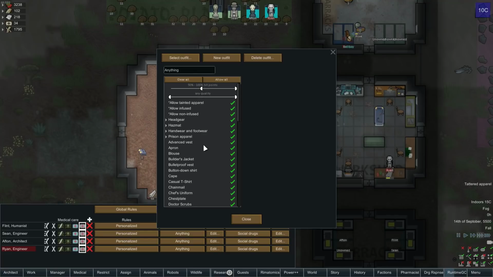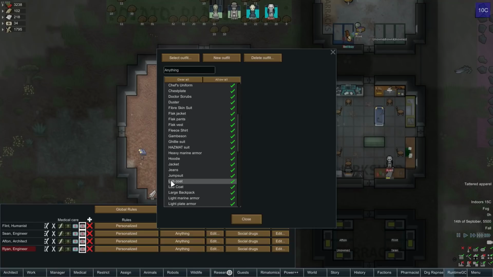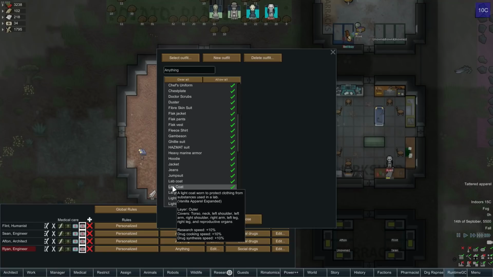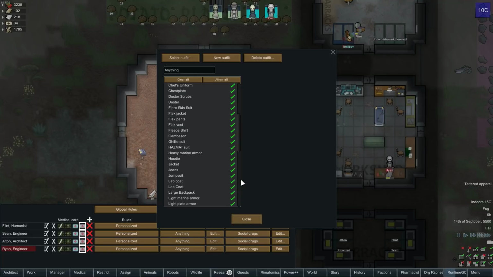But so I could disable things like... There's 2 different lab coats. Vanilla Apparel Extended and High-Tech Laboratory Facilities Continued. 2 different things produce these. So, I mean, I could take this off for the anything.